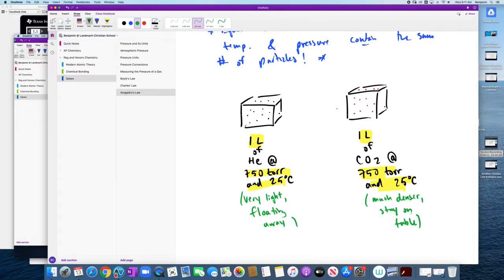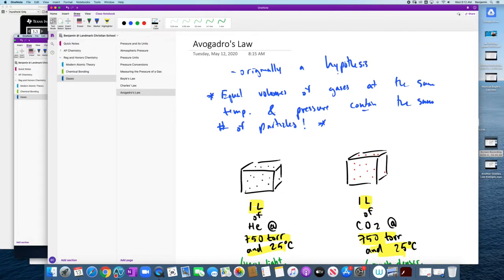And so now it actually gets very interesting because if you start wondering why this box is heavier than this box, you might infer that these particles are lighter particles, even though you can't see them. Avogadro's hypothesis actually was one of the major things that allowed chemists to start determining the weights of atoms, the molar masses of the elements on the periodic table. It kind of broke open the door on the mystery of what makes elements different from one another. It started off as a hypothesis, and it was later shown to be a law.